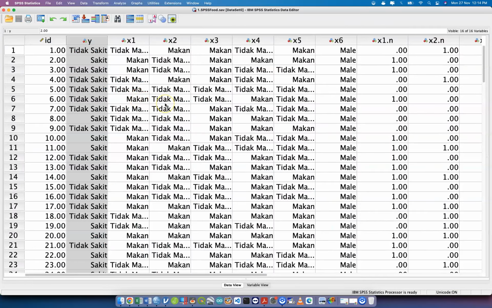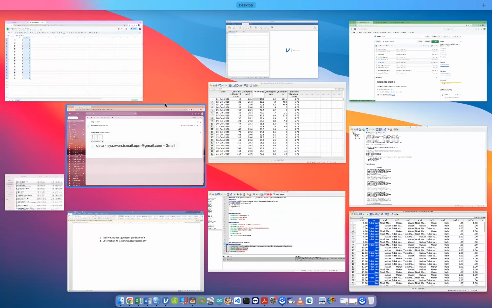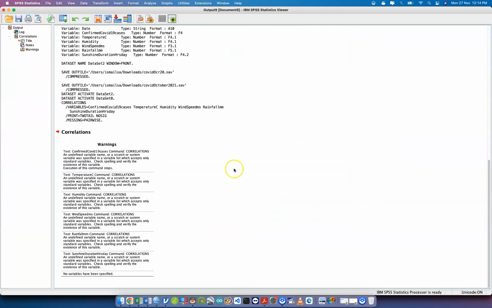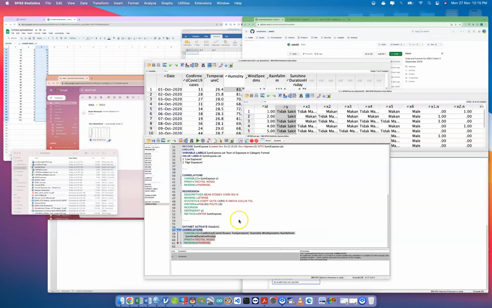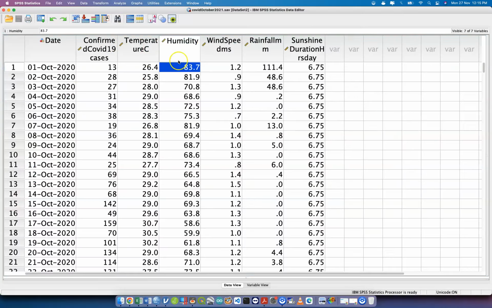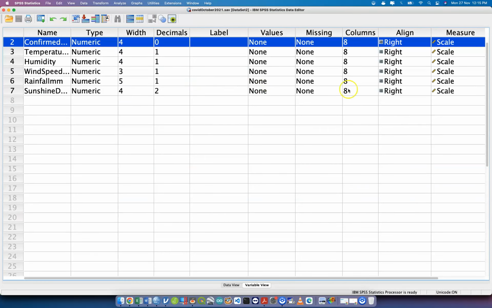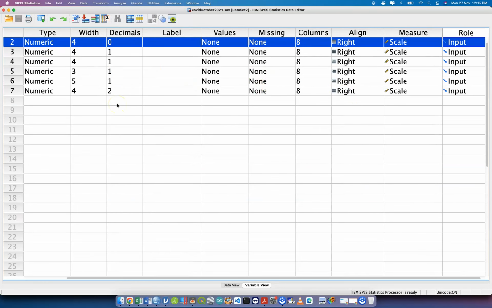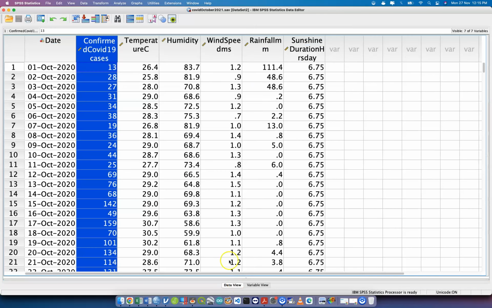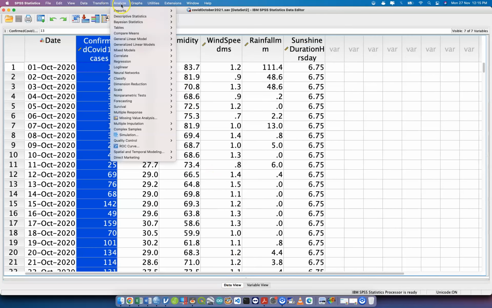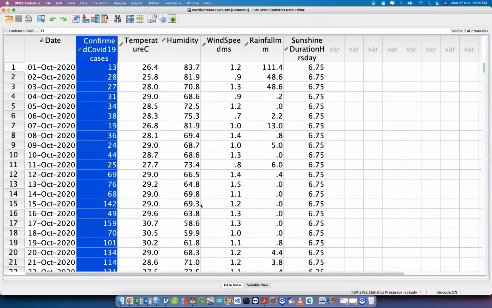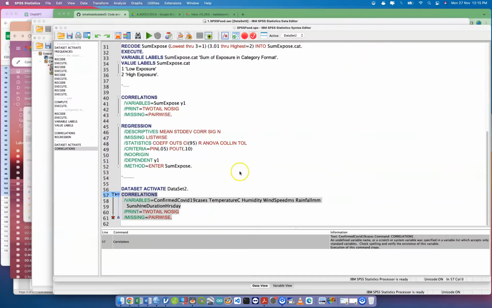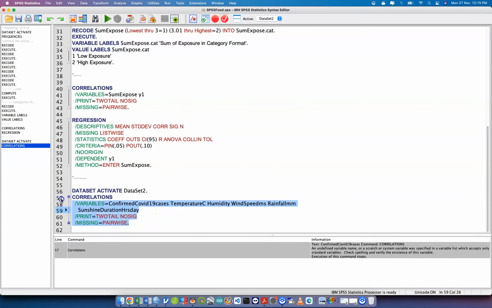So we can run, and after I press Ctrl R, the output is going to be generated for you. So let us see. Confirmed COVID command correlation: undefined variable. A scratch system was specified in a variable which accepts only a standard variable. Check the spelling. Okay, so I got some errors. So let us go back to our data here and have a look. What is the problem with our data? Seems like no problem. Why does it say that there is a problem? Wait a moment. Okay, let me run everything.